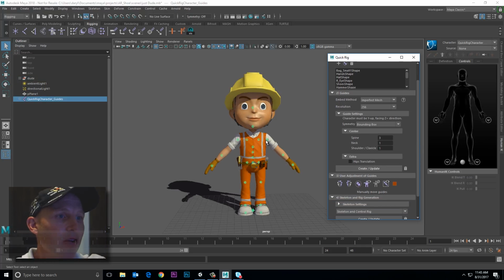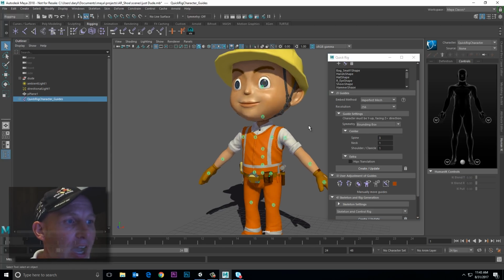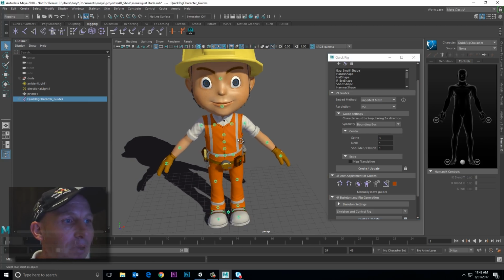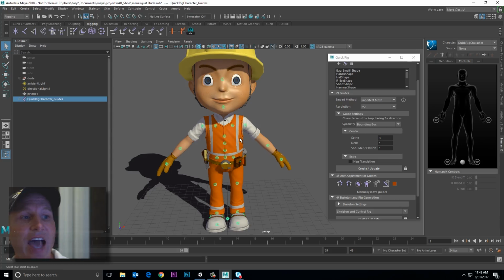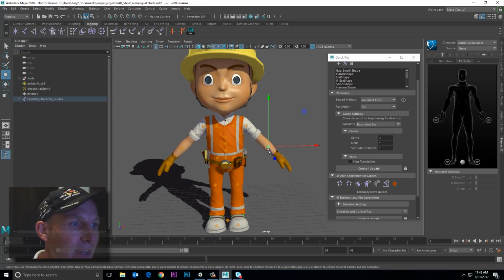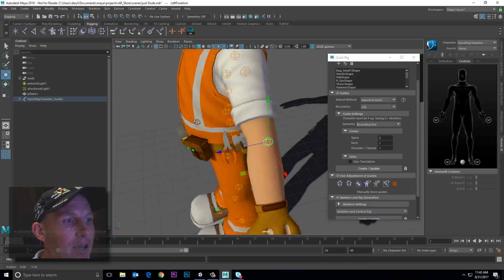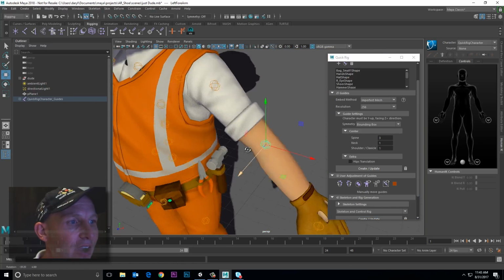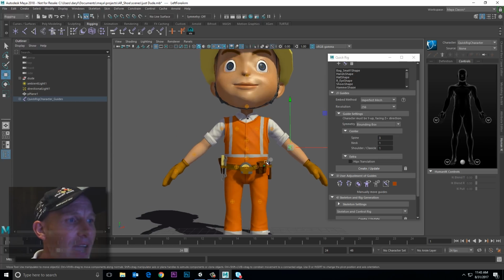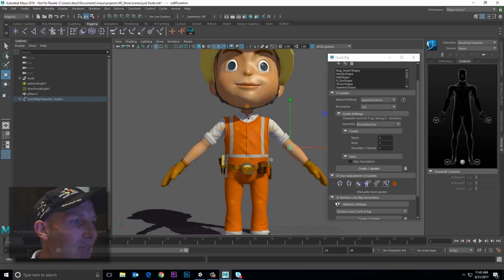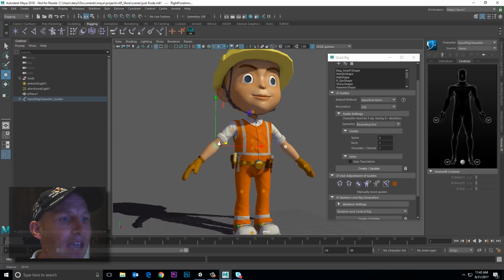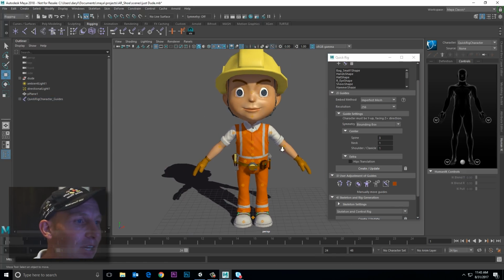Maya goes through it, evaluates all the geometry, and figures out a good idea of where those bones should be placed. Now, there are going to be times where it doesn't get it exactly right, and you want to modify those. So that's what the user adjustments section is for. So I can grab this bone on his elbow that obviously isn't where it needs to be, reposition that guy, and hit the F key to frame in on it so you can see that it looks pretty good there. And now I just need to mirror that work over to the other side. So we'll do that by just clicking the mirror button. And now you can see if we select both of those that they are in the same spot. So that's looking pretty good.